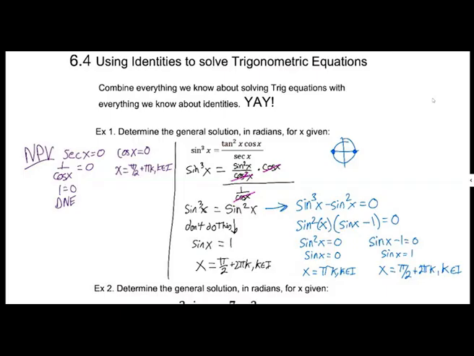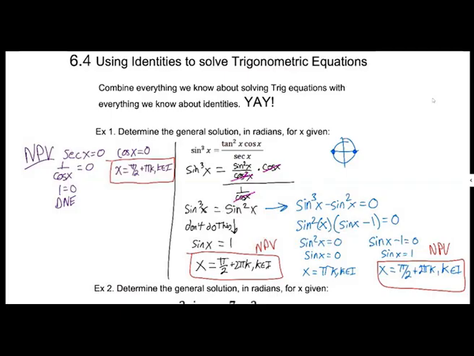Okay, now, before we leave it there and put a big circle around our last two lines, we have to realize that my non-permissible values take care of the solution for sine of x equals 1. Right? Those are non-permissible values. Now, we don't want to do what's over here in the black ink anyway, right? We don't want to do, let's put a larger box around this, we don't want to do this because by not factoring out the sine squared, we miss the solution where sine of x is equal to 0.